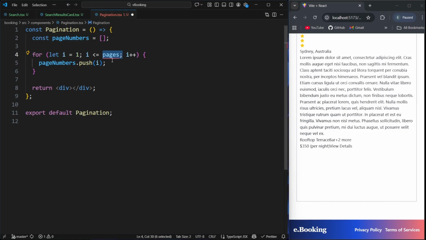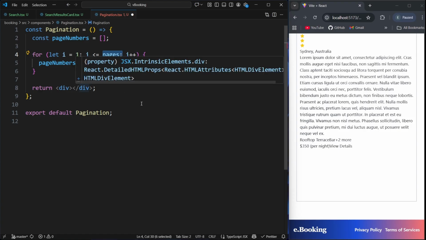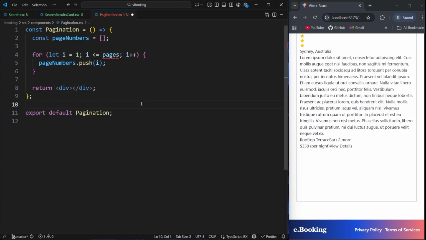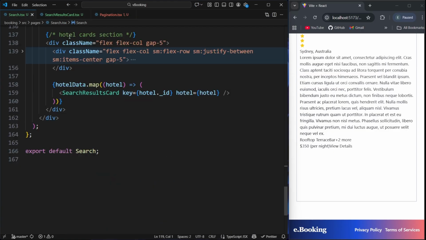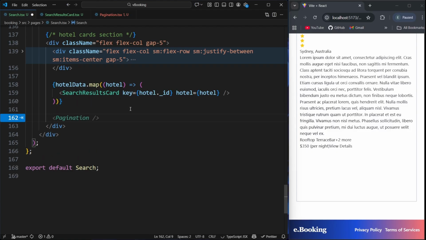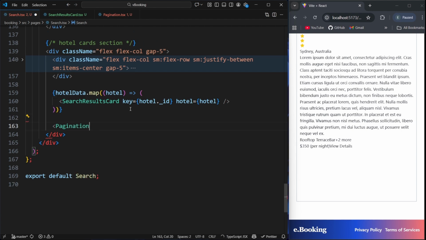Now let's define pages props, but first let's import the pagination component inside search.tsx. So let's save this file and go to the search.tsx file. Inside the hotel cards section, after rendering the search results card, we will render our pagination component.